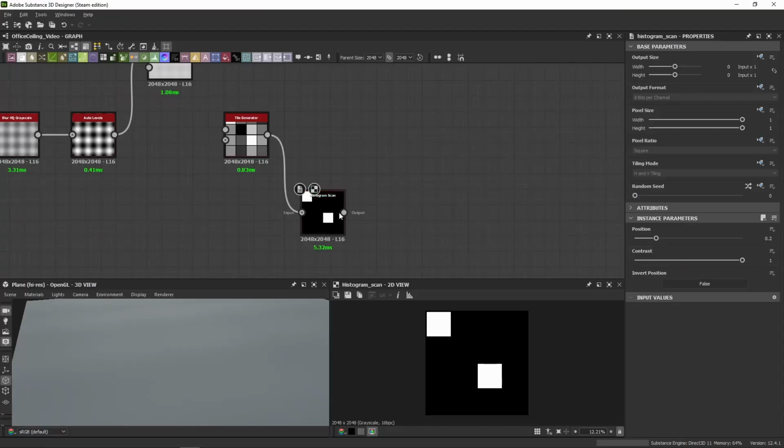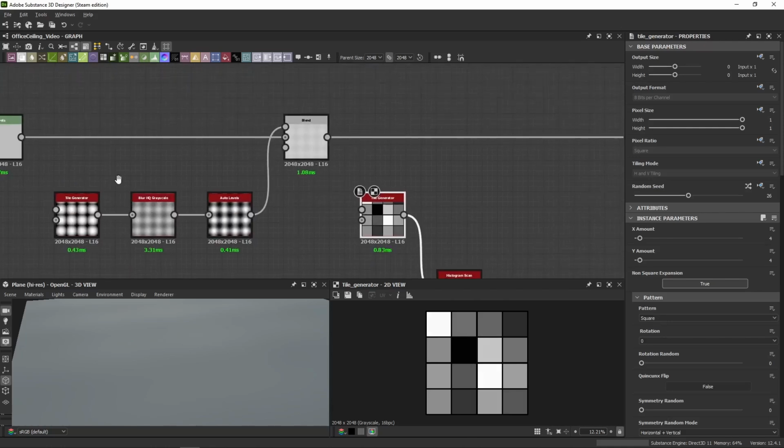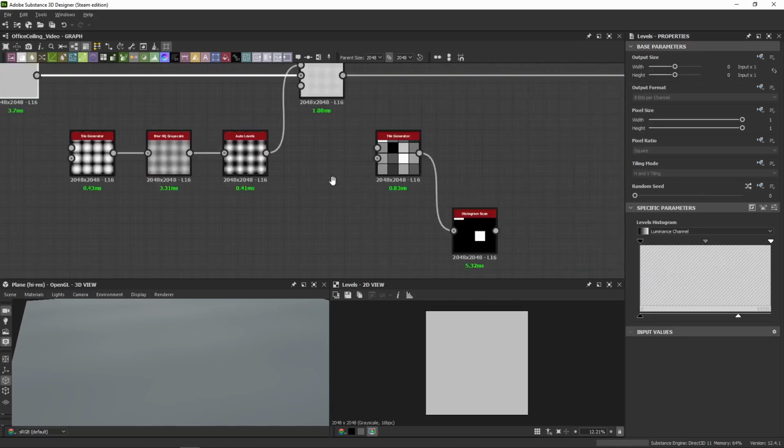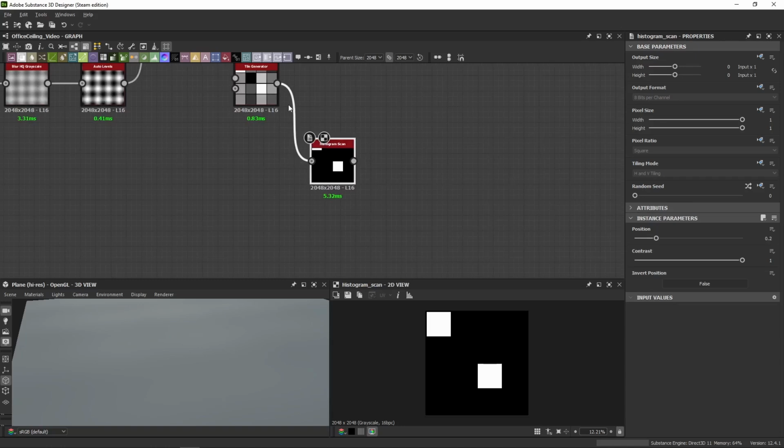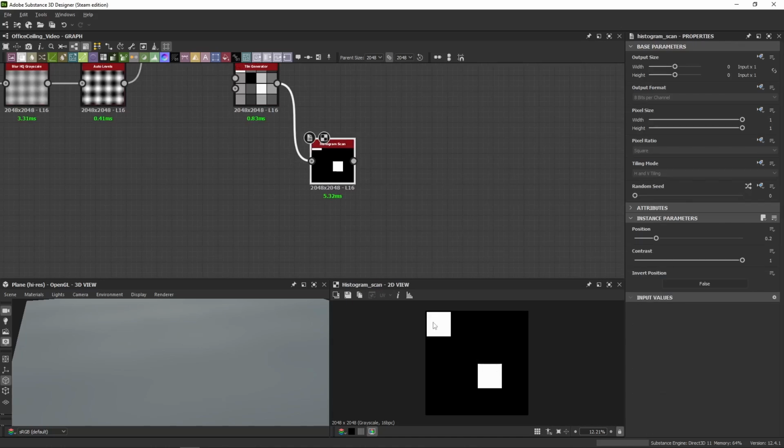So that's what we're doing right now. We're going to have some of these squares coming down, or they're going to be higher than the base here. So I'm using a tile generator to create the squares, because technically we don't have any squares right now. This is just one continuous base. So by giving it a luminance random and giving it a range of grayscale here, my scan is able to select some of them.